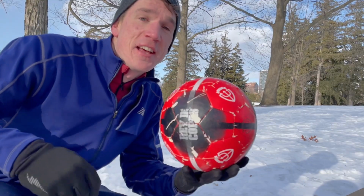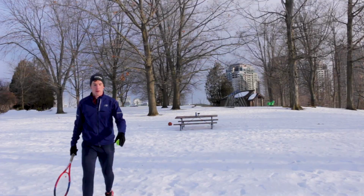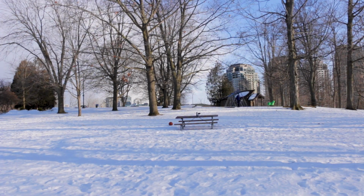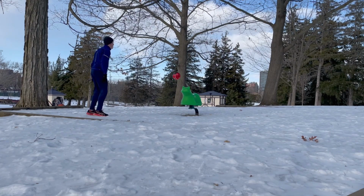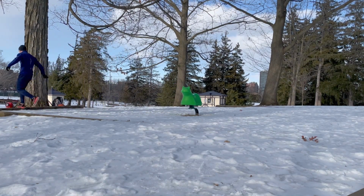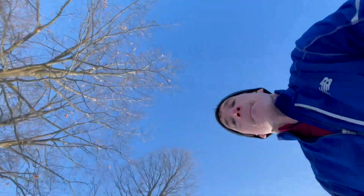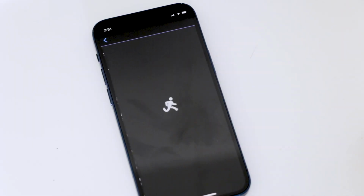I tried choosing slightly higher percentage shots after that, and so the soccer and tennis ones didn't take quite as long. And actually, the hardest part of the soccer one was getting a decent pass from Froggy. Also, I should probably stop using my phone like it's a GoPro. You okay? Let's look at how much exercise I actually got.